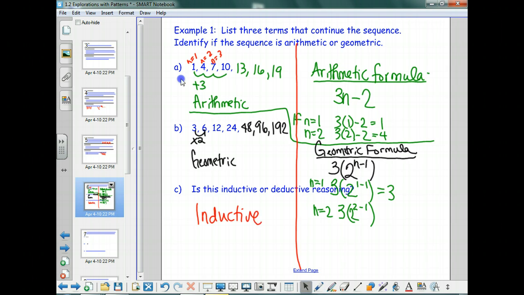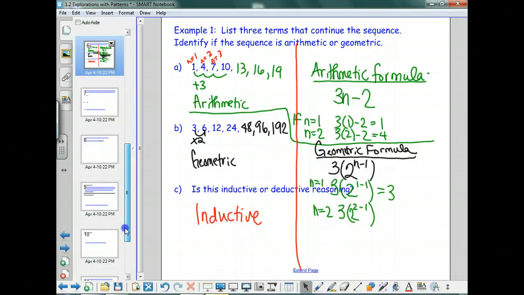Now, if you have a formula given to you, like if we'd actually started the problem and then it said, this is the arithmetic formula for your sequence, and then it said, what is the 5th term in your sequence, and you put that number in, that would not be inductive reasoning. That would be deductive reasoning, right? So when you have to create the formula, it's inductive. When you're given the formula, that's deductive. Everybody cool with the difference? All right, let's see what's next.